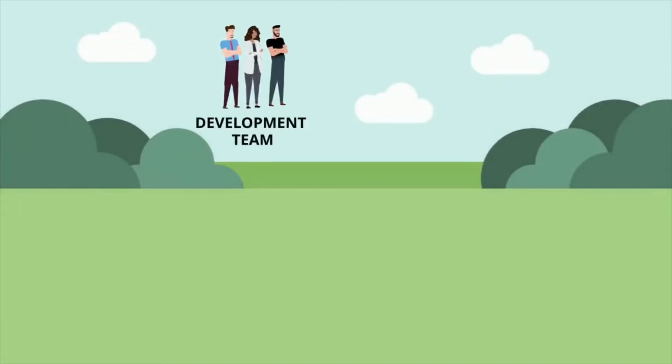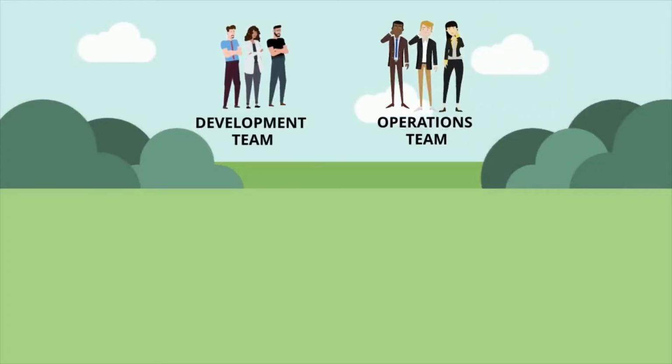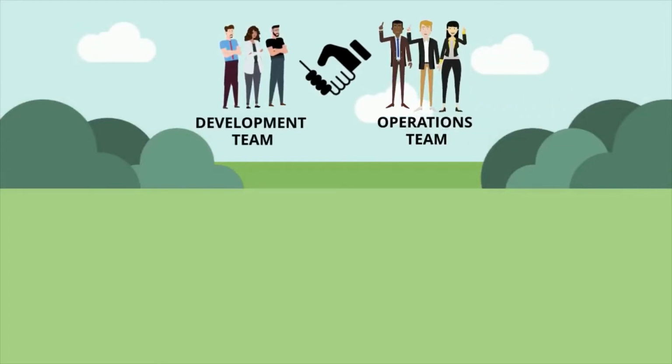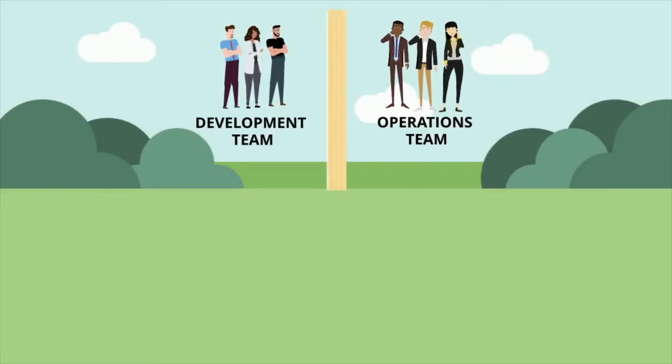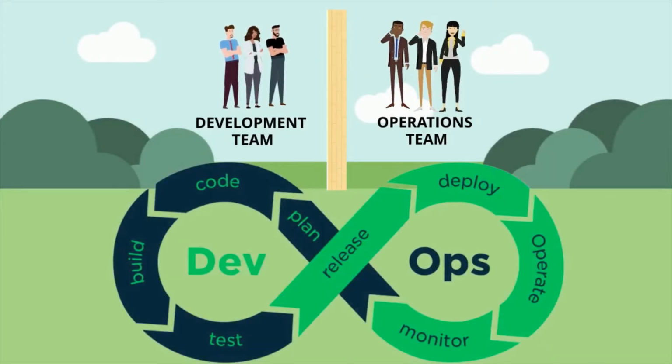What if the development team and operations team came together and collaborated? What if the wall of confusion was broken? And this is what the DevOps approach is all about. The DevOps symbol looks like an infinity sign, indicating that it is a never-ending process of increasing efficiency and constant activity.